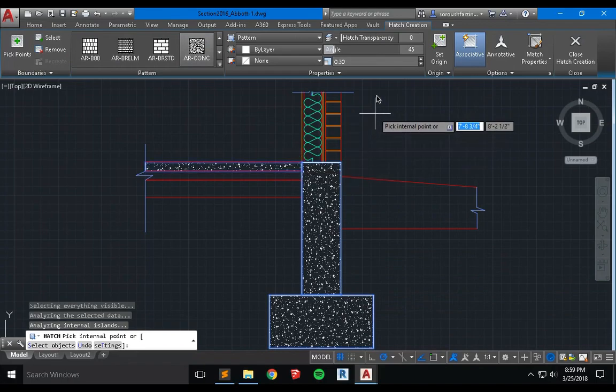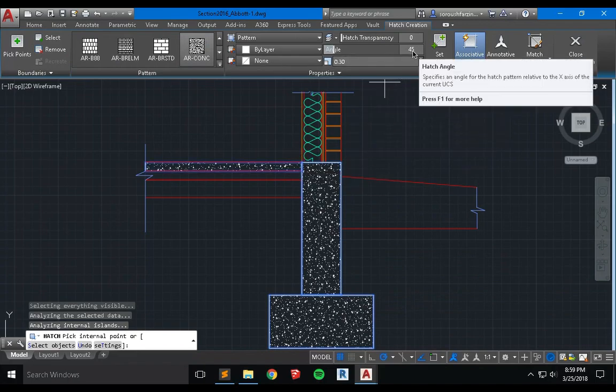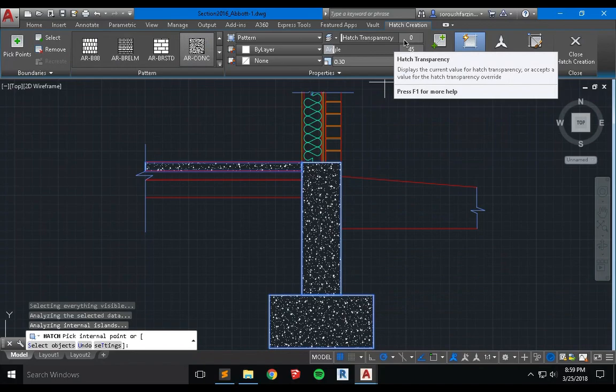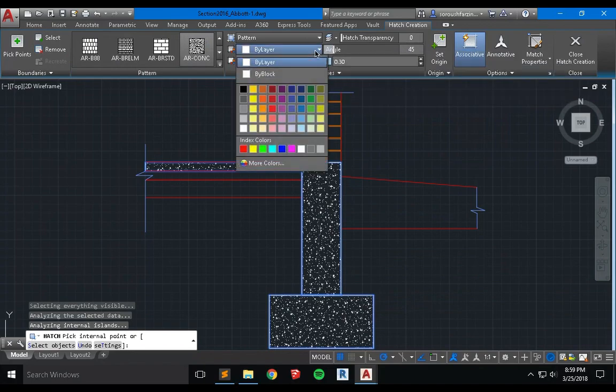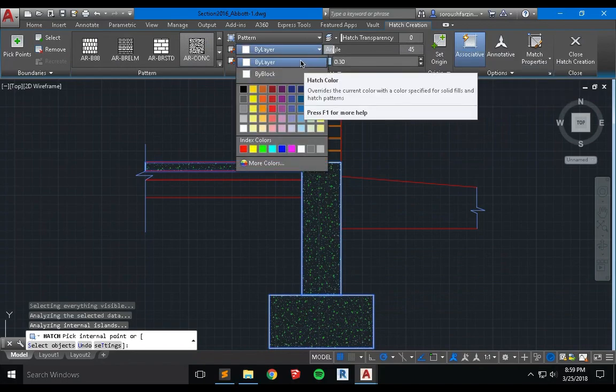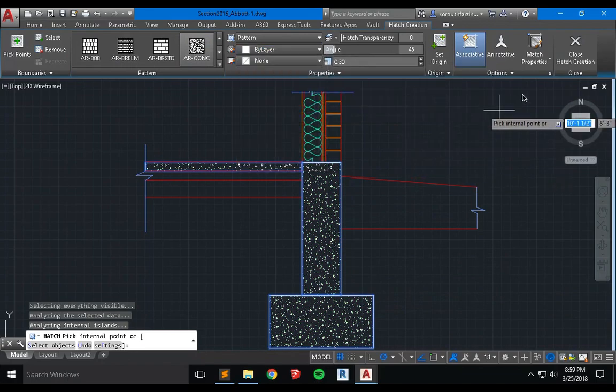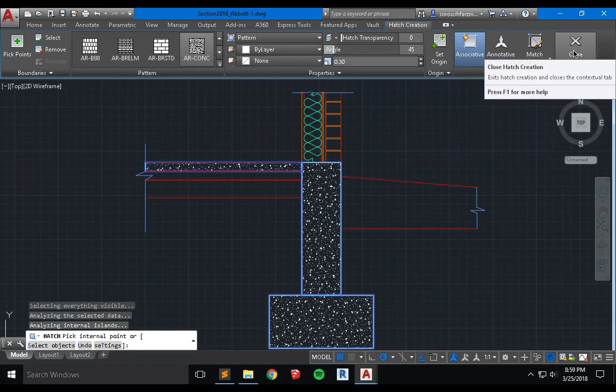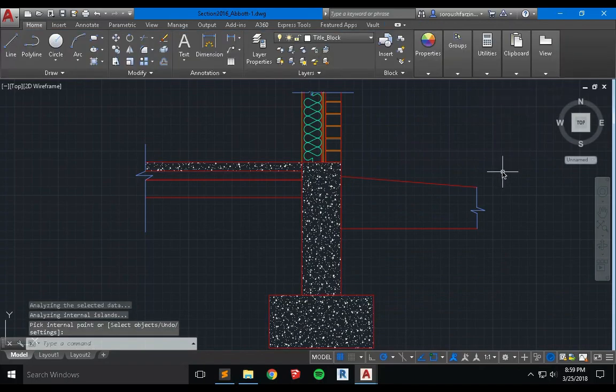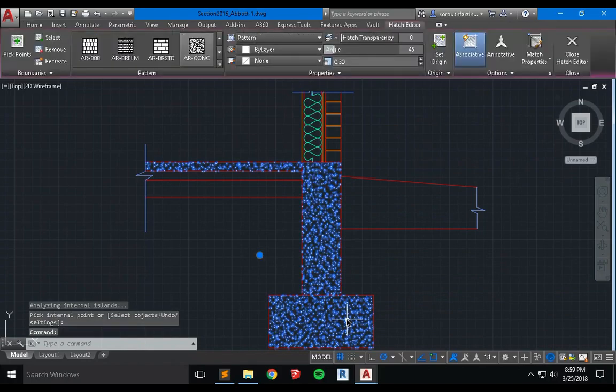I also can change the angle of the hatch, the transparency, and the color. I could follow the color of the layer, or the color of whatever layer is active now. When I'm done, I can just go here and close that, and that creates my first hatch.